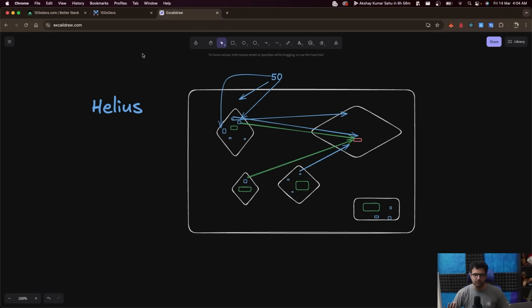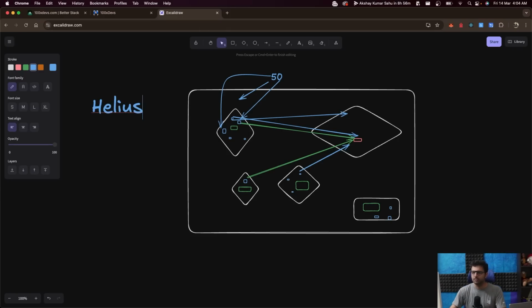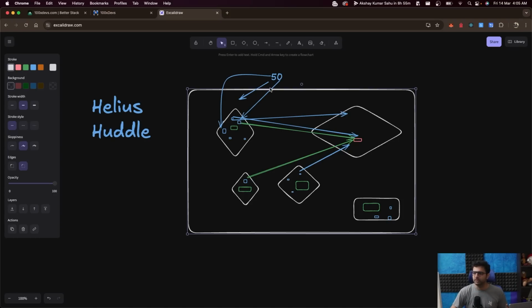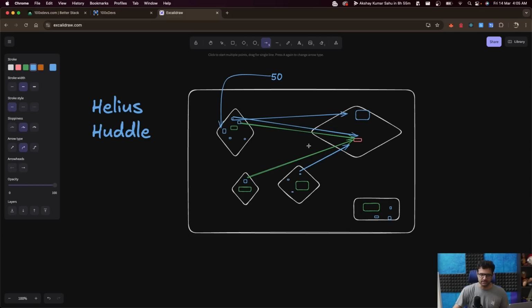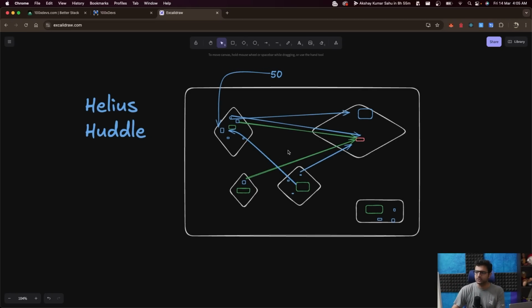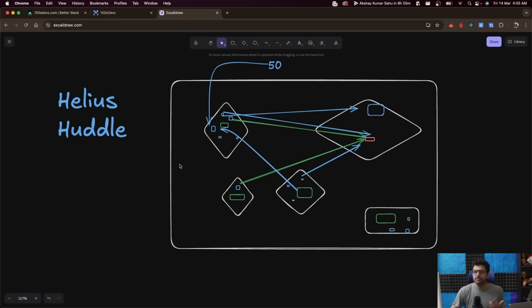That's where DePIN comes into the picture. Another one is a company called Huddle, which is doing a decentralized WebRTC platform. In the case of WebRTC, you again need a bunch of machines all around the world to transfer video. Transferring video is very expensive. But if a lot of these small validators or miners become open to transferring video from point A to point B, then these small validators can be paid a fee for transferring that, and you don't have to give that to AWS. So these are two examples of DePIN platforms.